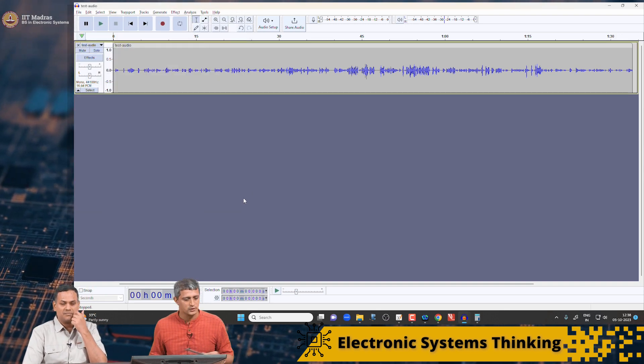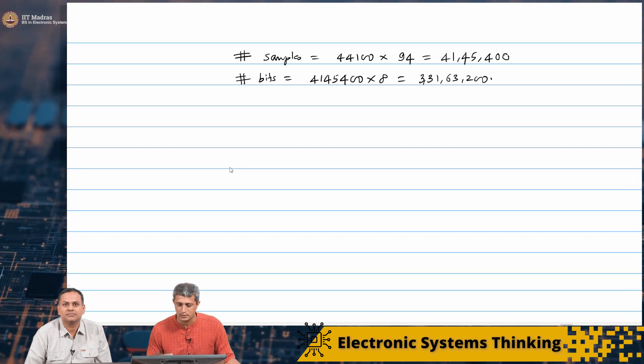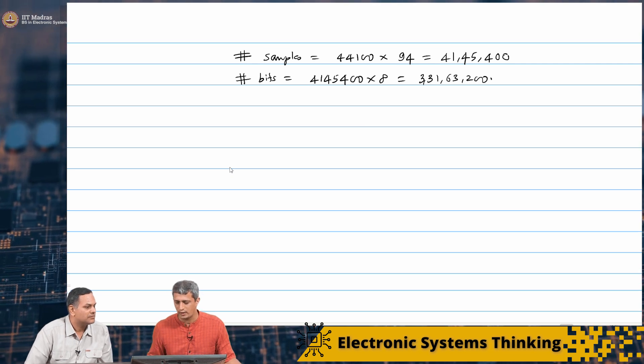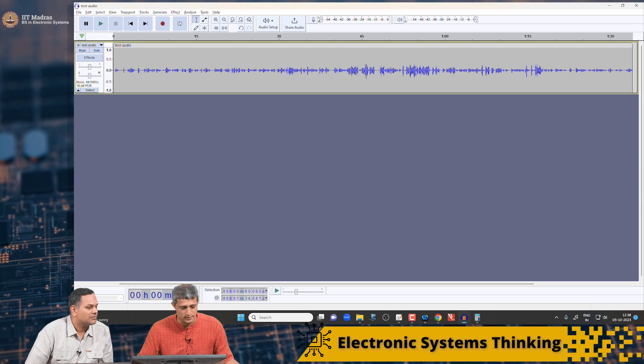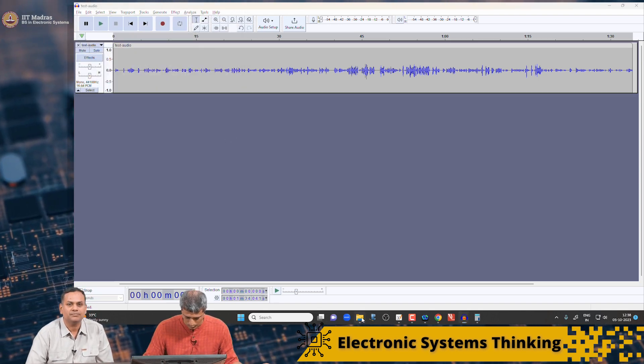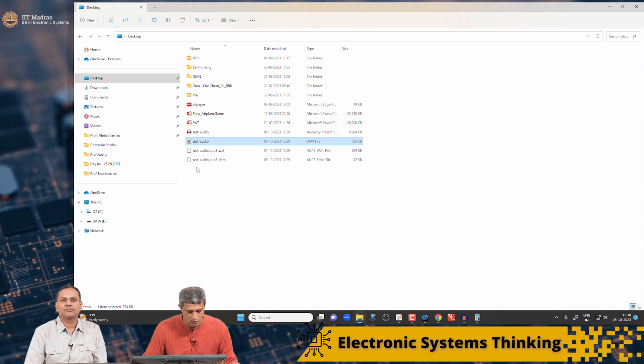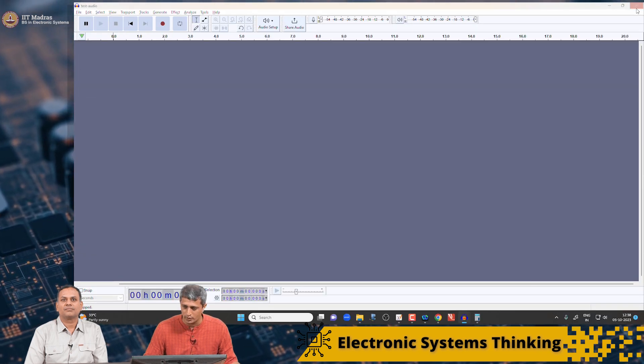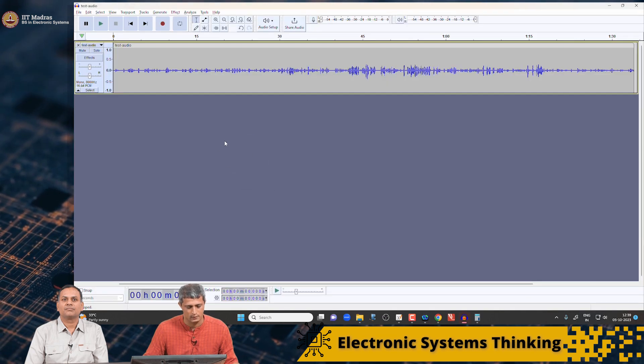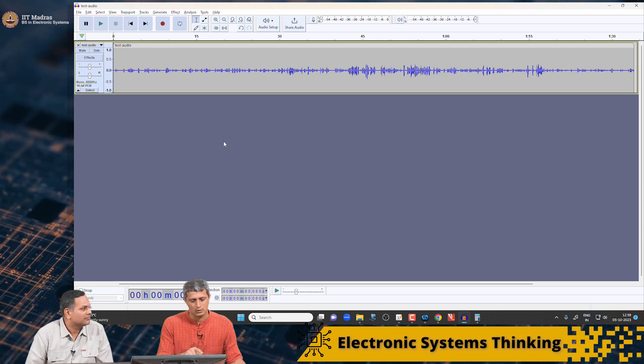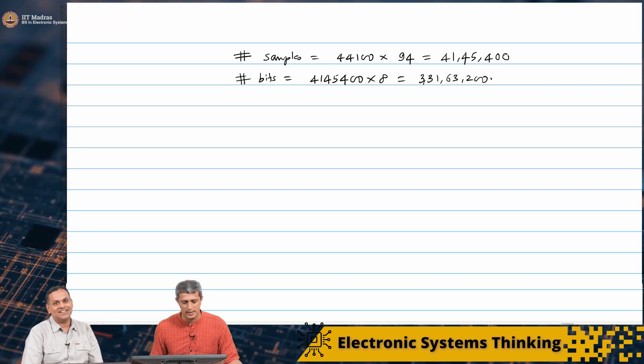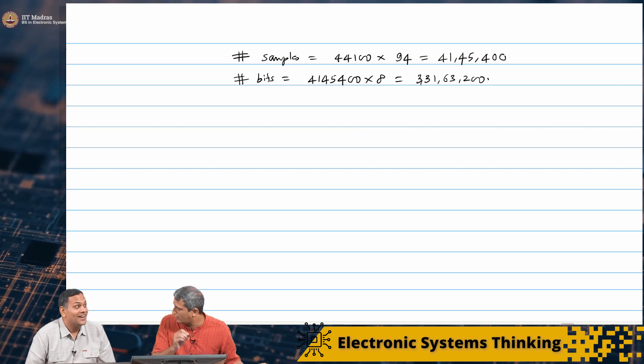Let us see if first of all we exported as a wave file. Let us see what. One way to do is, 44,100 hertz into 94 is that what we have there by the way or did that get saved as a different number? Export as a wave. Yeah maybe we should just close this and open that guy again. Open with audacity. No no no see this, sorry. We got this thing wrong. It was 8000 hertz sampling period. I see, it is 8000 hertz. So that is why that number was off.